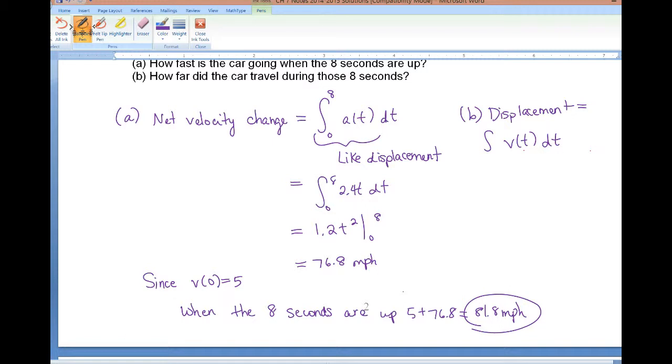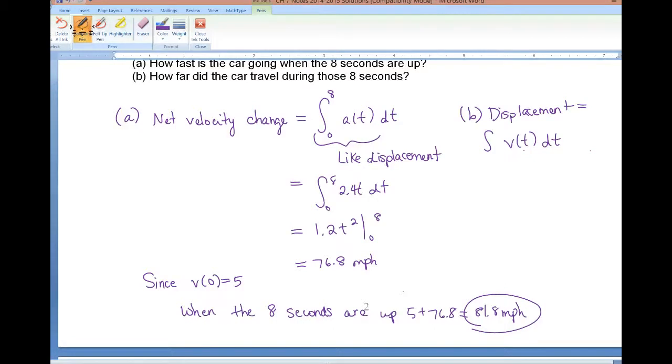But then why, in the definition of a displacement, are there bounds in it, but in some cases you don't need bounds? Oh, so we didn't actually find the velocity function. If we found the velocity function, then we would put bounds in from 0 to 8.